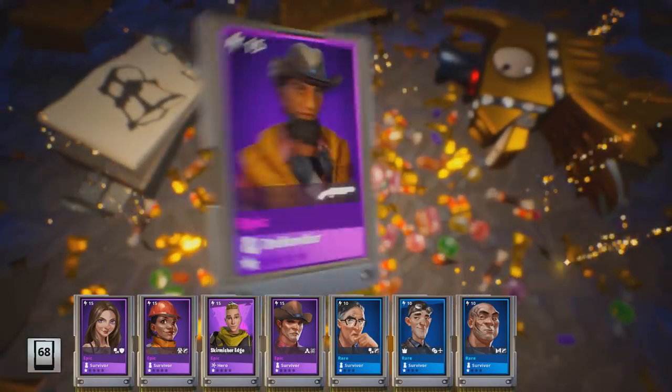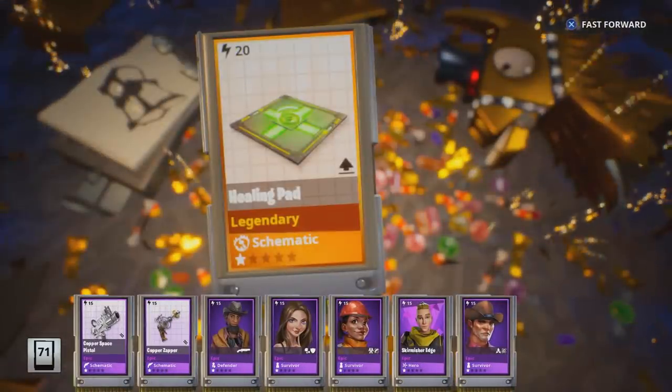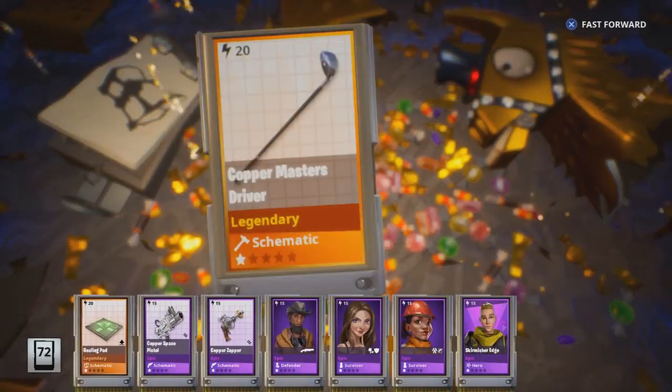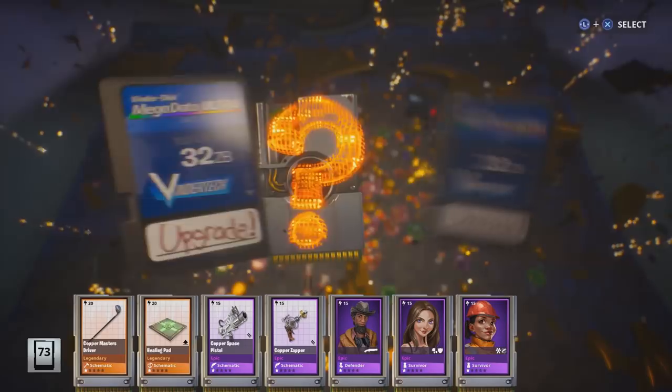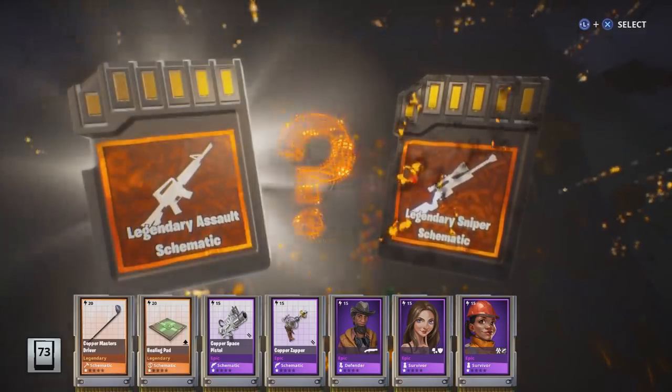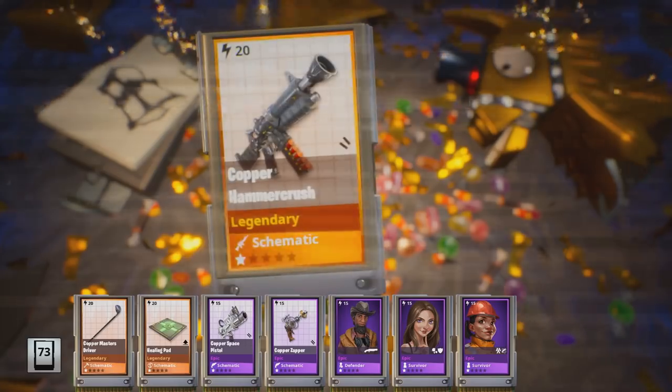It's actually a really big llama. I don't know if we're going to get loads of legendaries, but we're getting a load of purples and blues. Healing pad. And that's probably going to be it. No? Holy moly. Alright. Assault rifle. Hammer crush again.